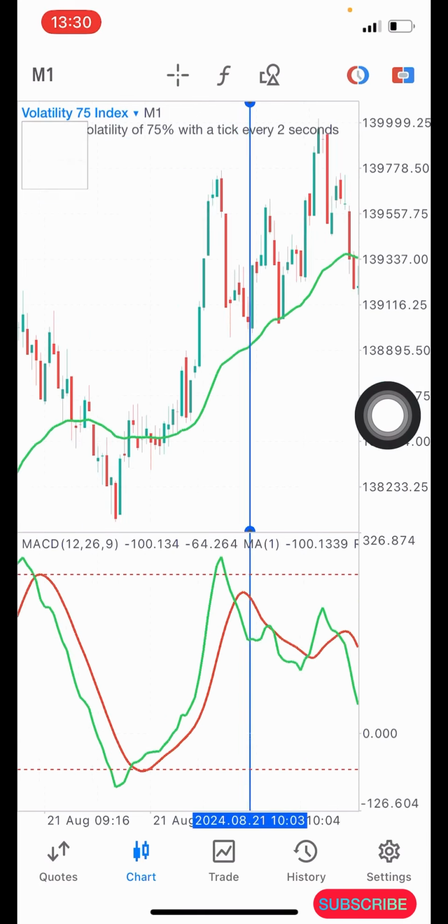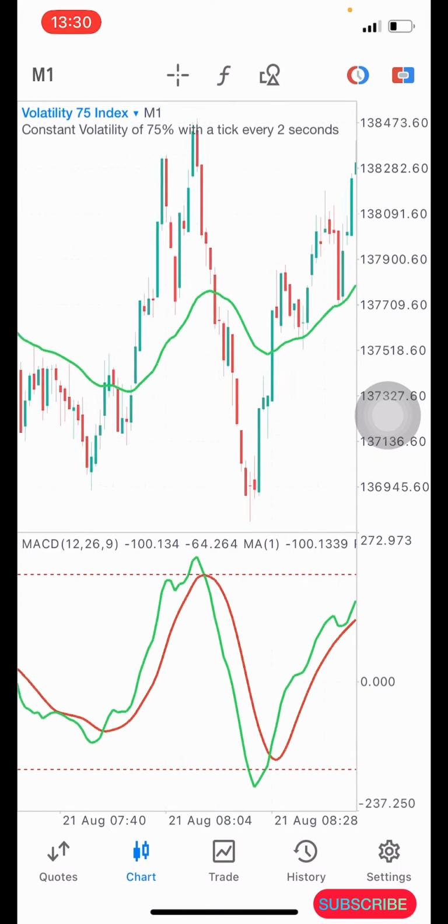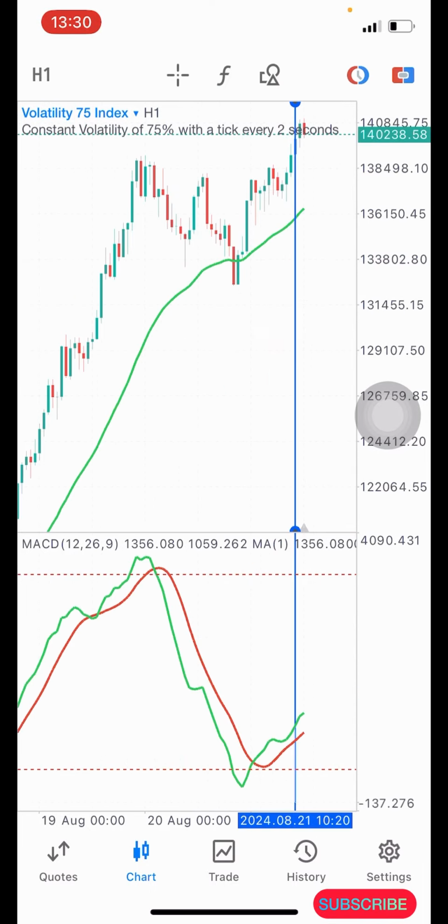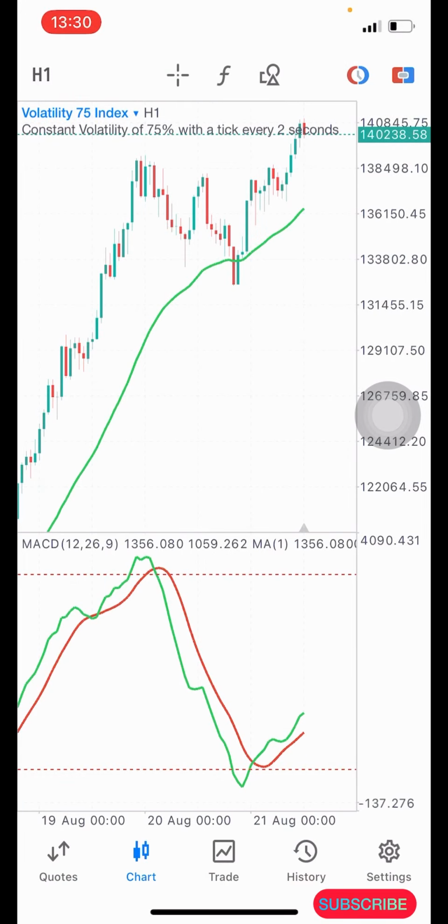So I think that is all for this one, guys. With this simple strategy and these simple examples, I'm sure that you understand how the strategy works. So I think this is where I'll be drawing the curtain now. What I want you to do is to go and backtest the strategy. Make sure you backtest it, test it out for yourself and see if it's working before you go in with your hard-earned money. It's a scalping strategy and you don't need to hold for long. Don't make the mistake of holding for long.